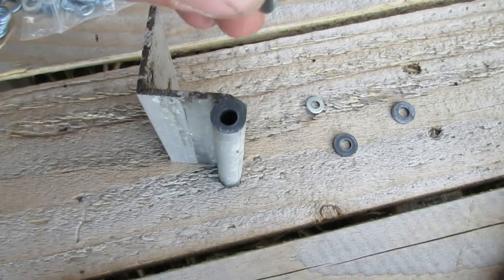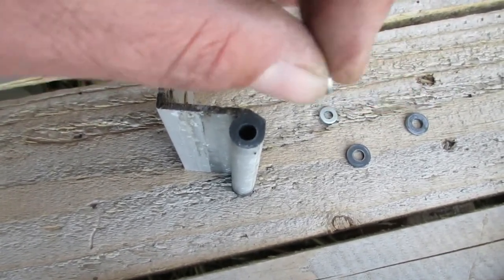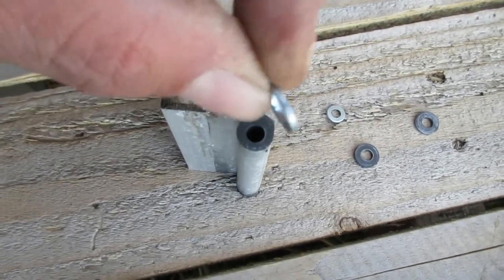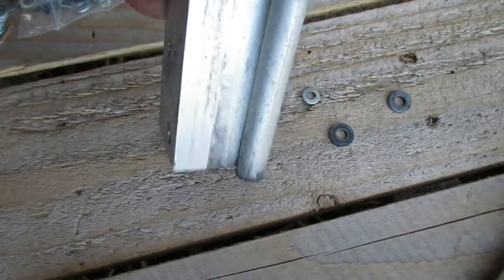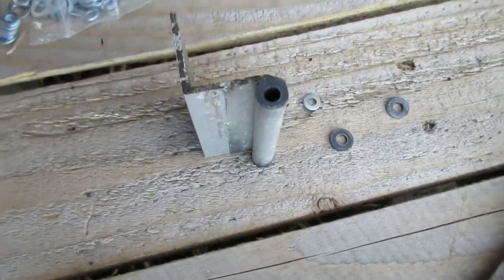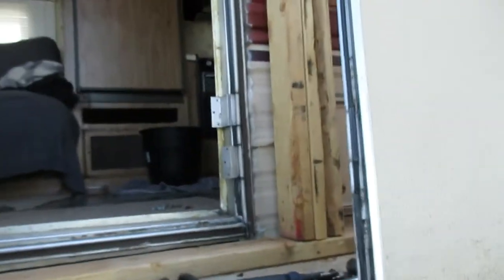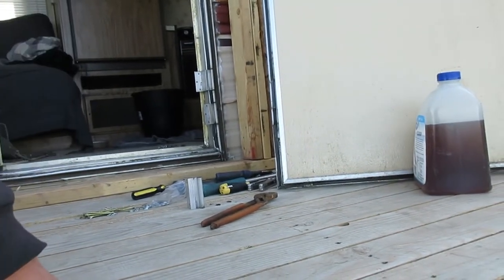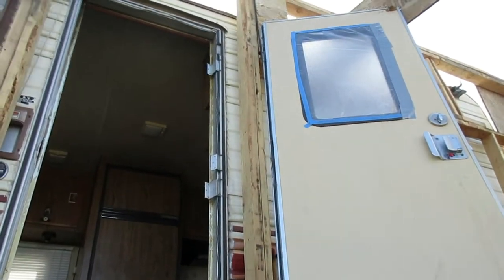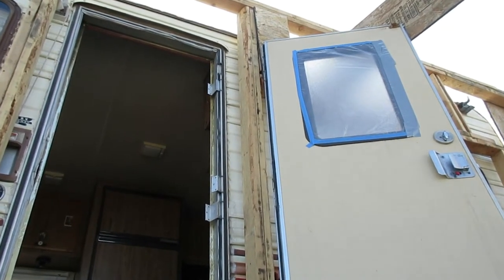So what I'm going to do is I'm going to get the hinge with those two washers back on there. Shove as many of these as I can in there to lift the hinge up into place. And then we'll put it all back together. So let's go ahead and set this back up so you can see what I'm doing up top there. I'll go ahead and zoom in a little bit.